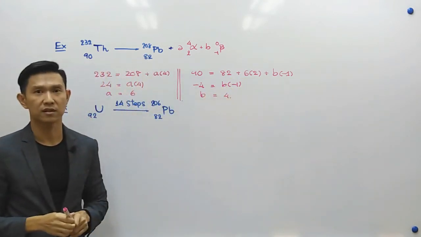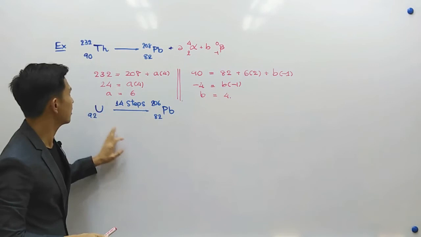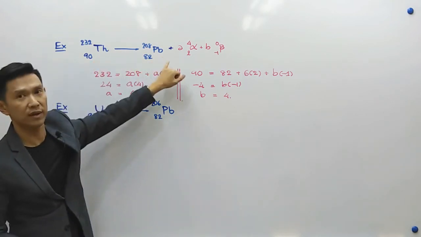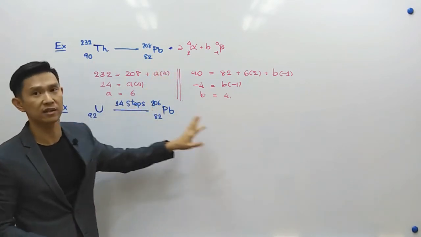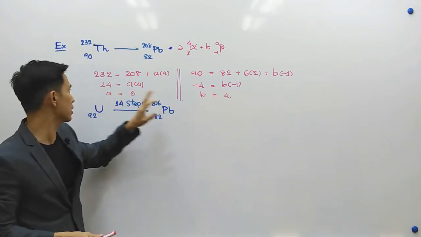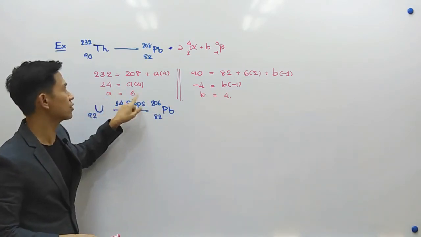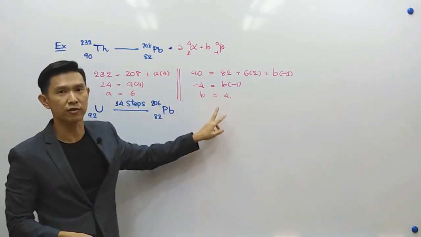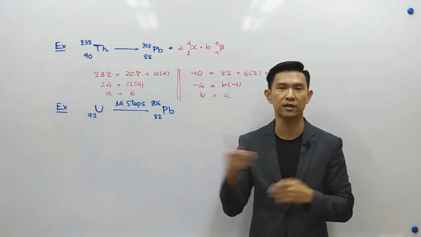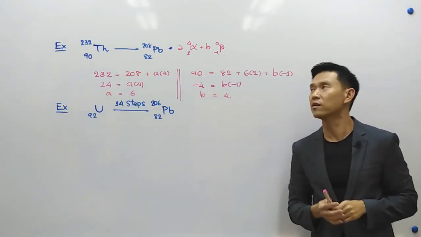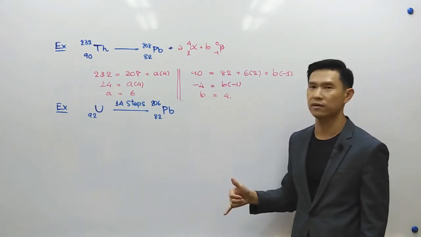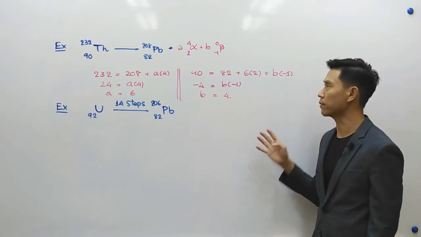And that's it. So in the first question, we now know that the process to transform thorium to lead has to undergo 10 steps of decay, including alpha radiation 6 times and then beta radiation 4 times. But you cannot know which, alpha or beta, happens first, second, and third. No one can know that. But roughly we know that there are 10 steps: 6 steps for alpha radiation and 4 steps for beta radiation.